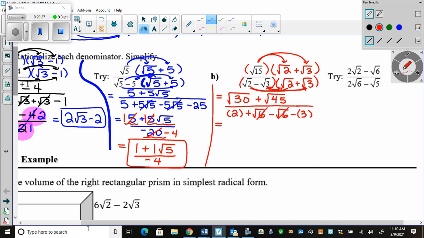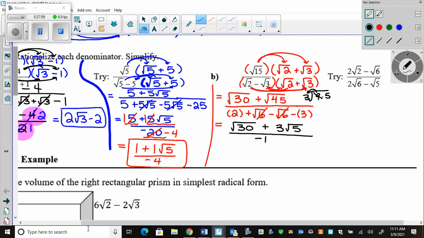What's the difference with the top of this one compared to the top of the other ones that we've done so far? We can still simplify, and we're going to have to. So root 30, can I break that down into anything? 4? No. 9? No. 16? No, we've gotten too big now. So root 30 still stays the same. 45? Yeah, I can break it down into 9 and 5. And the 9 comes out and it's a 3. So this can be 3 root 5 all over 2 minus 3, which is negative 1.